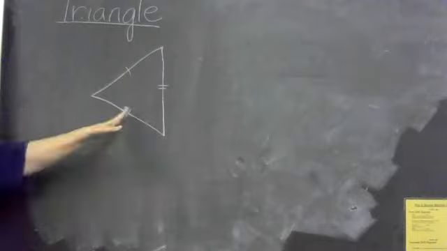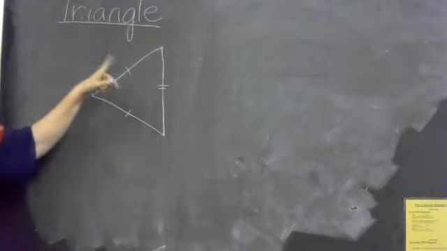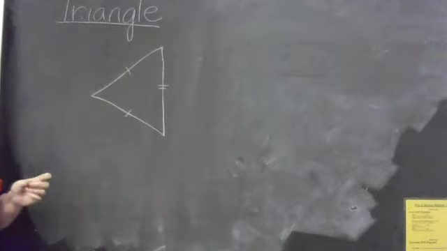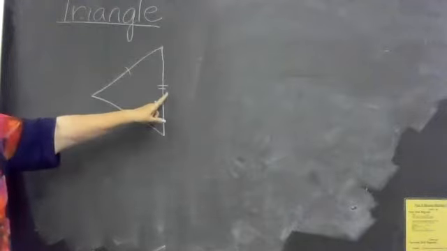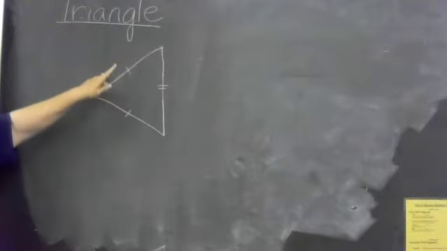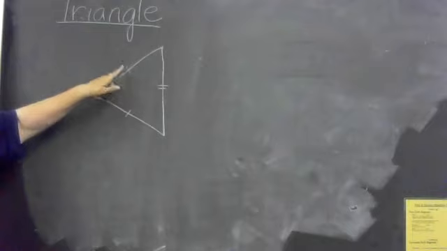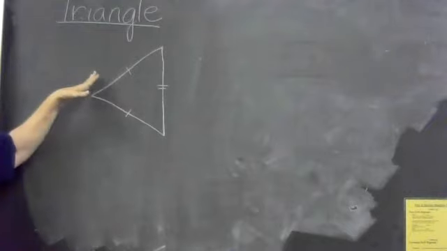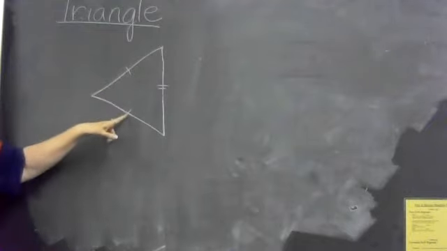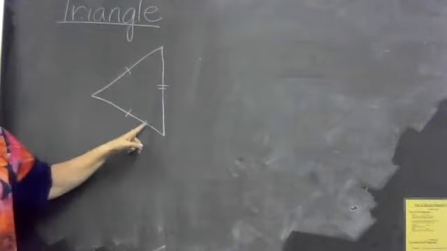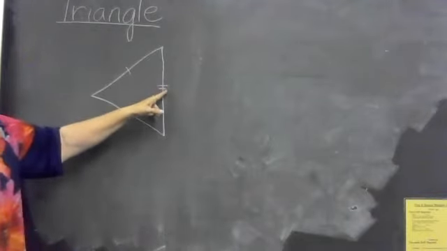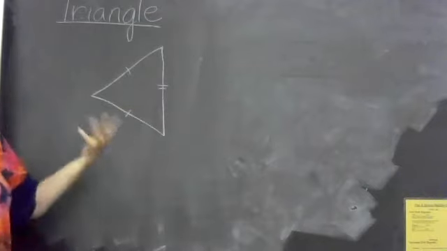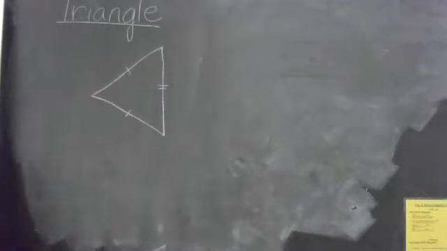Okay, tick marks are just the little marks on the sides that tell you which sides are equal and which are not equal. Like if this was 5 and it had this tick mark, the length was 5, and I see the same tick mark here, it will mean that this is also 5. But this one has 2 tick marks.